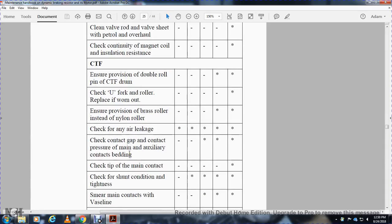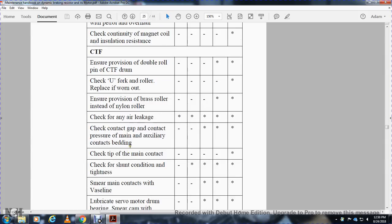Check contact and contact pressure, main and auxiliary contact bleeding. IA, IB, work not to be done. IC, AOH, IOH, work to be done. Check tip of the main contactor. IA, IB, IC, AOH, work not to be done. IOH, work to be done. Check for the shining condition and tightness. IA, work not to be done. IB, IC, AOH, IOH, work to be done.